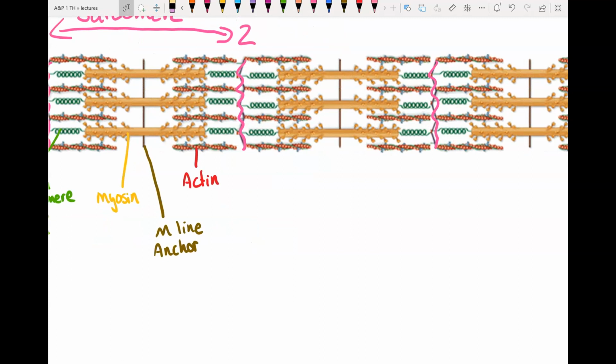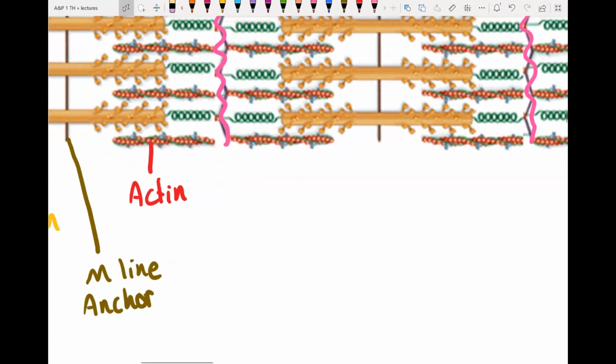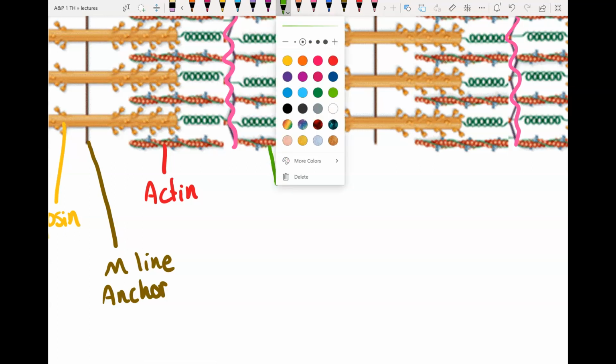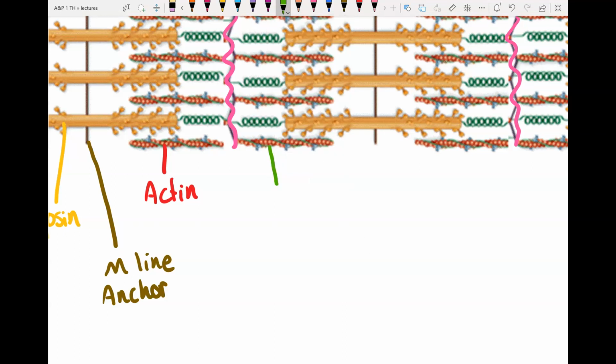Okay, if you look closely on the actin, there's a green line that wraps around it and then those blue dots. Now remember, all of these colors are just colors that the artist of our textbook picked in order to make this easier to see. It's not these colors in real life. But this green line that wraps around the actin is called tropomyosin. It is a regulatory protein. Its job is to prevent the muscle from contracting.